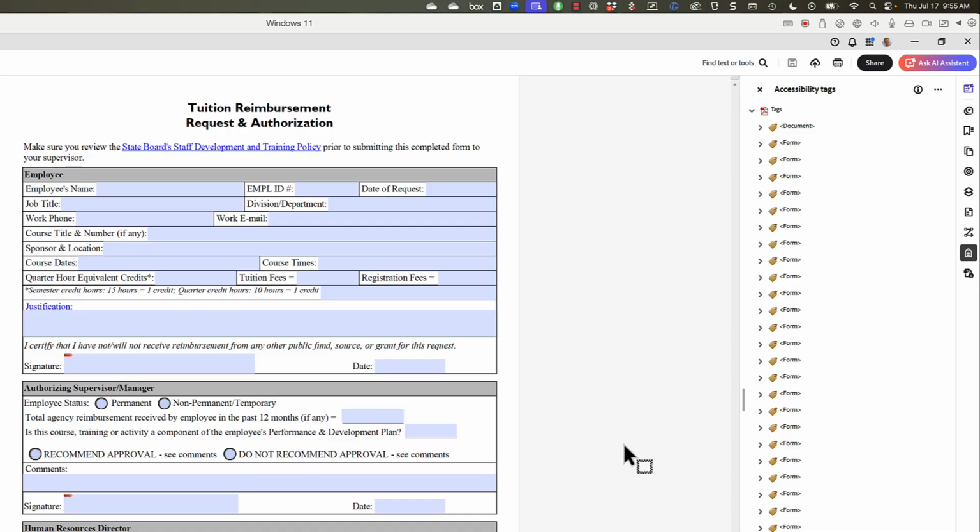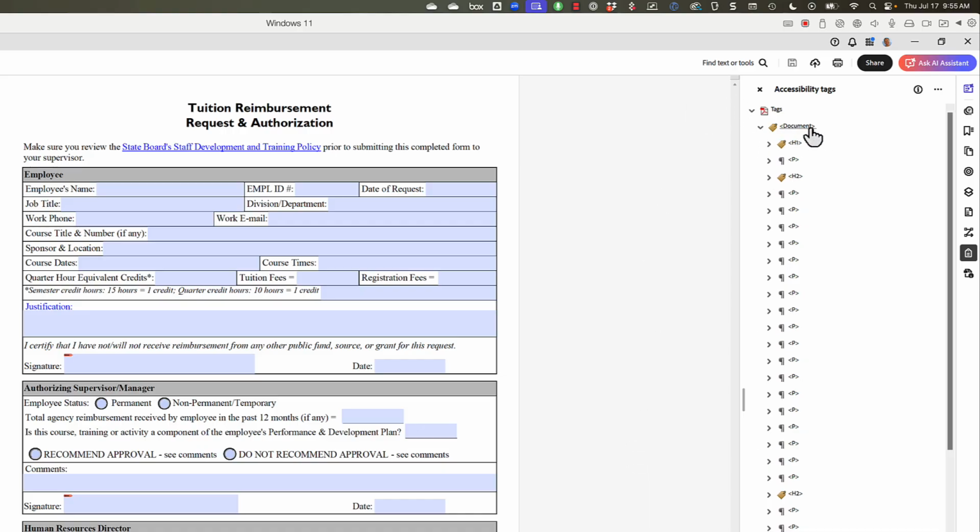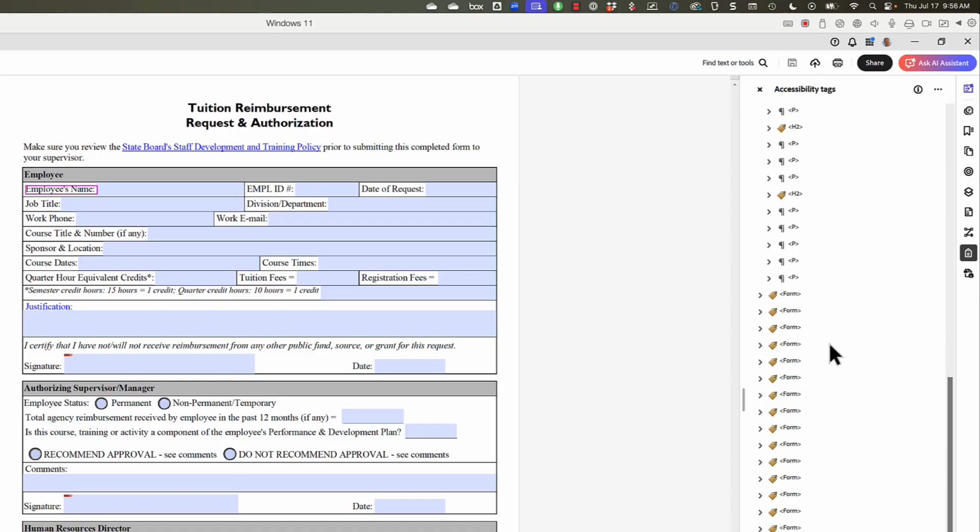So what I'm going to do is open up my document tag here, and navigate in my tag structure to the first caption of the form fields that I want to be read. So you can see right now I have employee's name selected. And what I'm going to do is find the form tag for employee name, and right there it is.